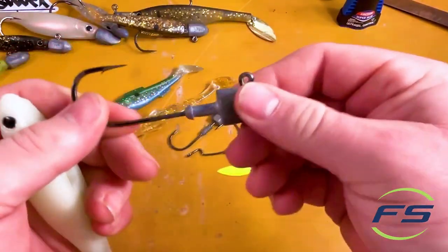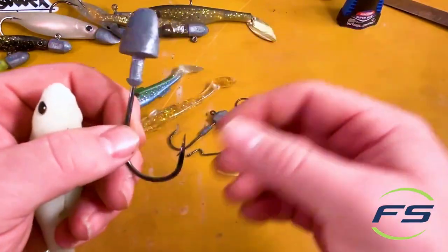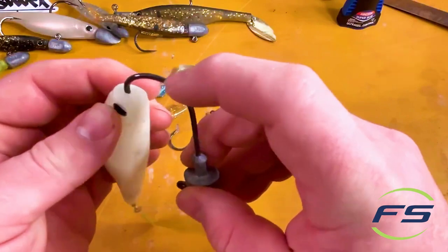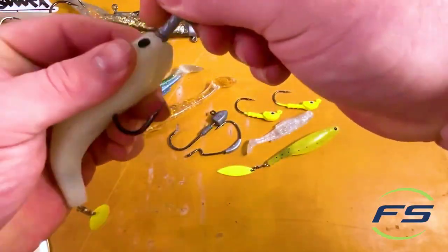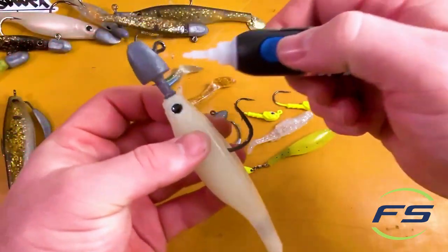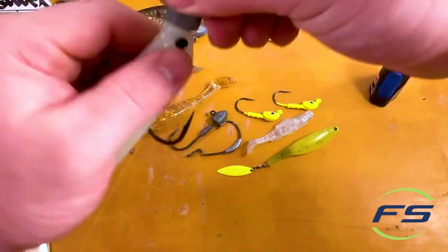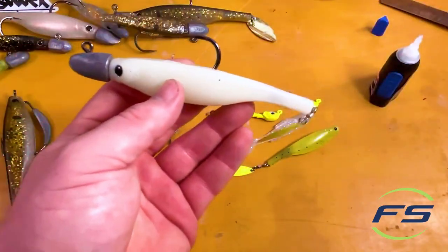The other way — from land where we are, deeper water — is just taking and putting it on a jig head. This is a Gambler. I think it's the 3X or 4X Gambler Trophy jig head; we have it at the shop. We've been fishing these for a long time. They have a really strong, really sharp hook. There's a hole they give you in the top — you just come down to that slot, push it through. Then take some glue; I like to put it on the barb or the shank. Push kind of from the bottom, push straight up, give it a little turn, let that glue get in there, and you have a bait for a long time.